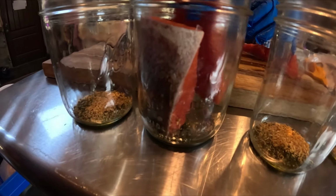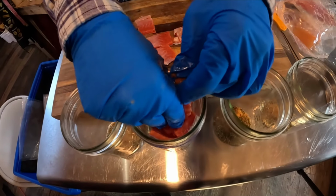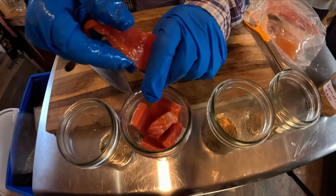Is it like a laces out thing? It seems like a place for garlic, doesn't it? It does. I was tempted. I'm not going to deny it. So I'm going to stuff these pieces in too.